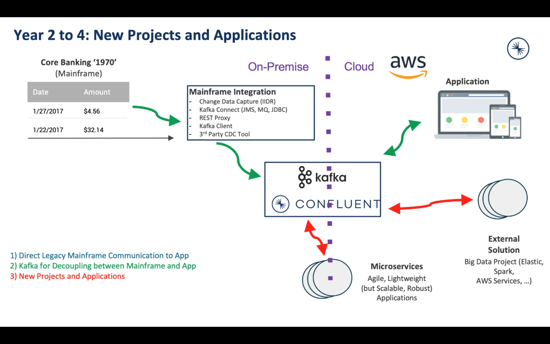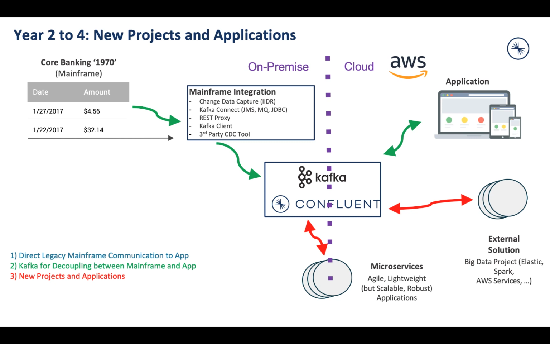And then as a next step, what you can do, you can build new applications. Some of them can also be on-premise if that's your strategy, but in this example, we are building new applications in the cloud. And this can be Kafka native applications, like with Kafka Streams or KSQL, where you do real-time processing with Kafka technologies, like these microservices here. But of course, you can also integrate with other big data tools, like you see on the right side. You might use Elasticsearch or Spark, or maybe some native cloud services, in this case from AWS. And it's still all connected also to the data center on-premise.